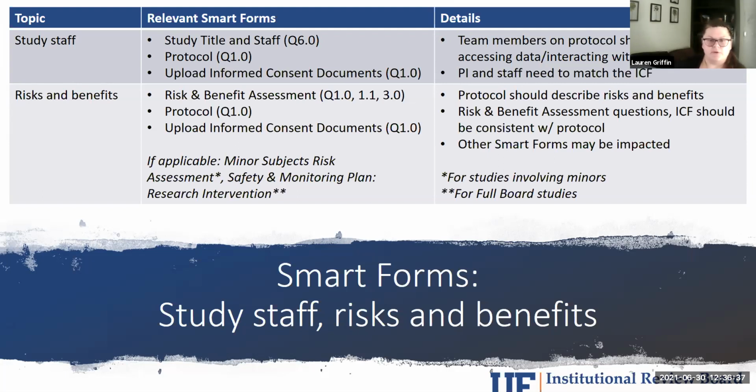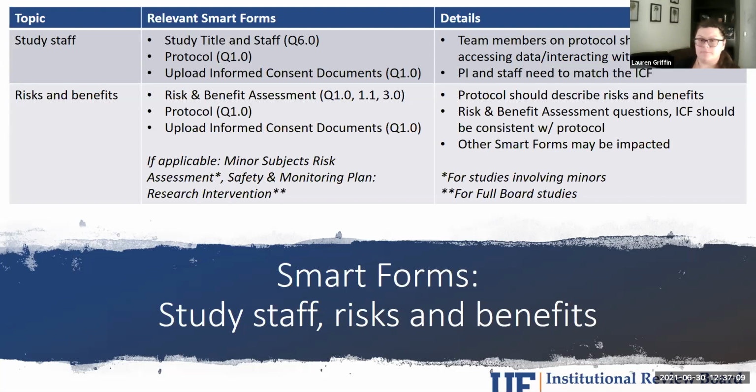So essentially, because we do have so many different smart forms, because there is a lot of information and a lot of opportunities for different details, I just wanted to go over very quickly some of the big ones that we see. And this hopefully is a resource and something that as you're making a submission or updating, my goal in creating it was to create a tool that would be helpful in kind of pointing out what things hinge together. So risks and benefits, that's going to be the risk and benefit assessment.